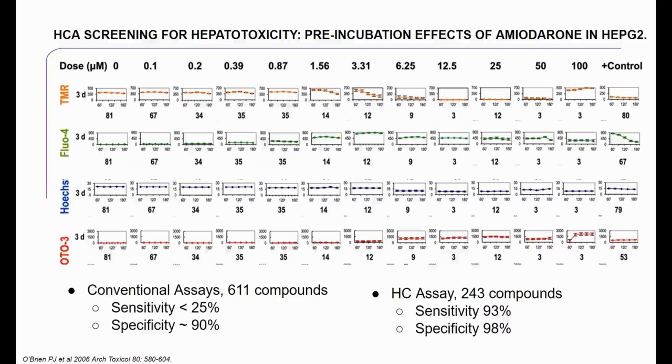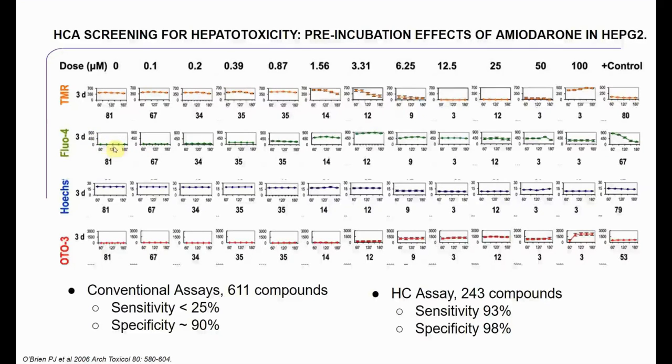Here's an example of the data from amiodarone in this platform. And so what you can see here, these are at each concentration, you can see the time course of the imaging over the course of 3 hours, and for the various different labels. And then what's very obvious here is with these doses, everything looks pretty much the same. And then around this dose here for the mitochondrial membrane potential, things start to go awry.